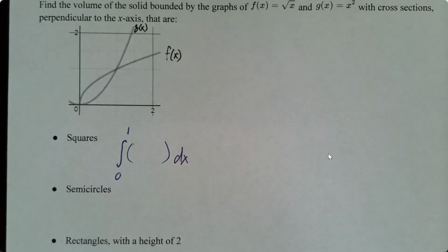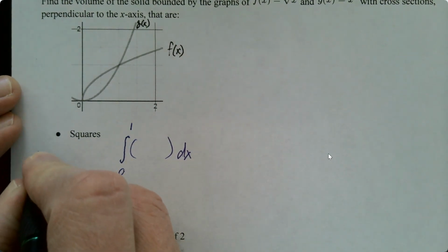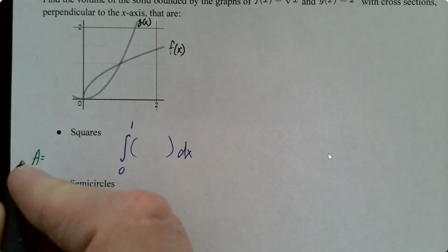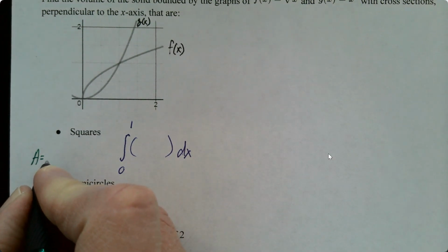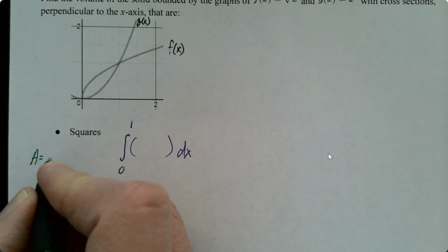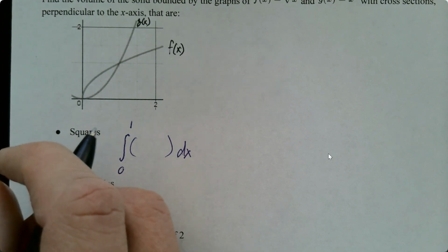So what are the shapes that we're adding together? Well, they're squares. So over here on the side, what I like to do is write down the formula for the area of a square. Sorry, I'm getting a little confusing here. So the formula for the area of a square would be, well, length squared. You can call it s squared. You could call it base squared.